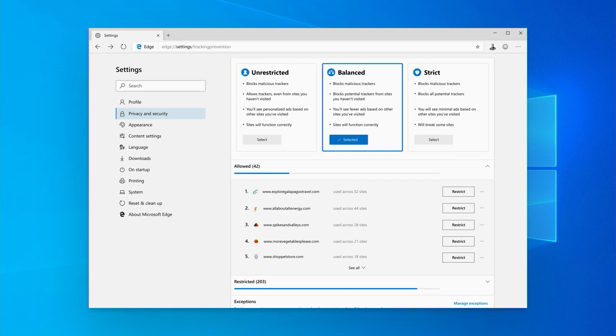Now the thing that we're trying to balance here is we've got users who have very little understanding of the web, and we have, frankly, technical experts like many of you who will want to be satisfied with the information we're sharing. So we're trying to find a way to deliver a UI that is comprehensible, that an average user can understand. But if you're a power user, you should be able to get the information you need and really control it. And so we feel good about this as a first step.